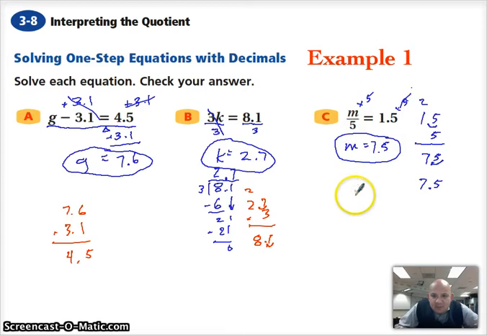And finally, I'm going to take 7 5/10, my answer here, divided by 5, as I have in the original equation. I should come up with 1 5/10. I place that decimal point right there above the other decimal. How many times does 5 go into 7? Well, it goes in once. 7 subtract 5 is 2. I drop down the 5. 5 goes into 25 5 times. I have 1 5/10, and that checks out with what I have above.